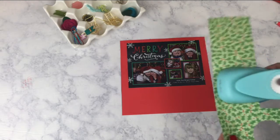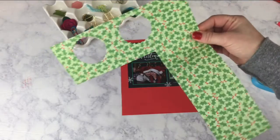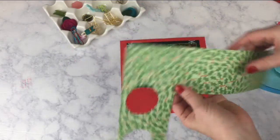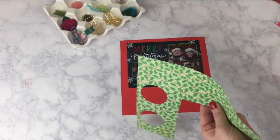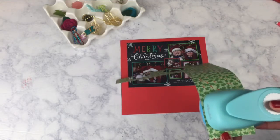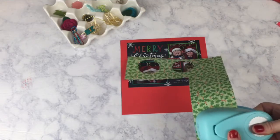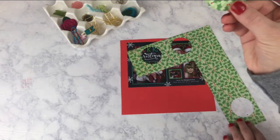Okay. And I always keep little scrapbook pages that are small, because you never know. There's still a little bit of scrapbook paper here that I can use for embellishments or projects. So never throw scrapbook paper away when you use it for the first time. You can always use the scraps for something. Okay, so there's the first one.